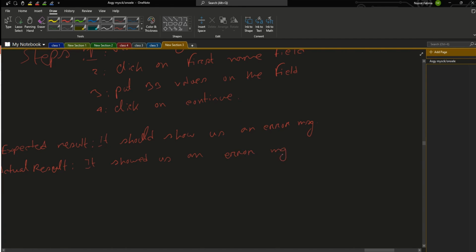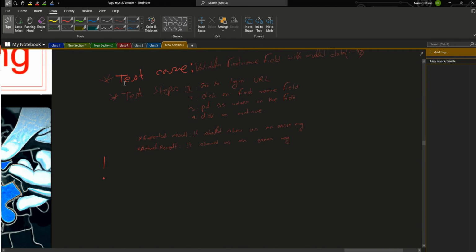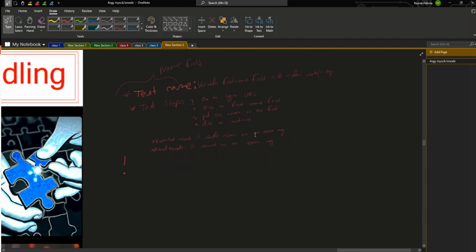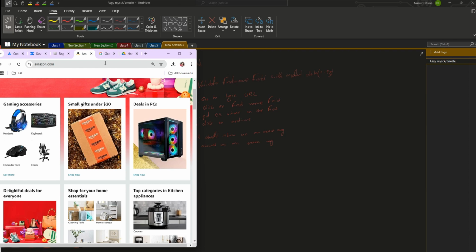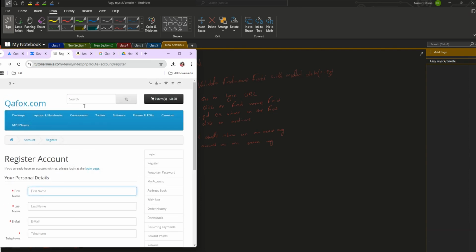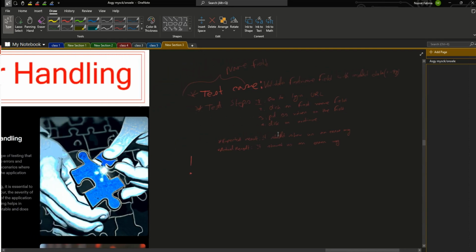So this test case was only written for the name field. But you can write down many using the emails or other things. So many parts you will get, like all the things regarding the application. You can write as many test steps and as many test cases.